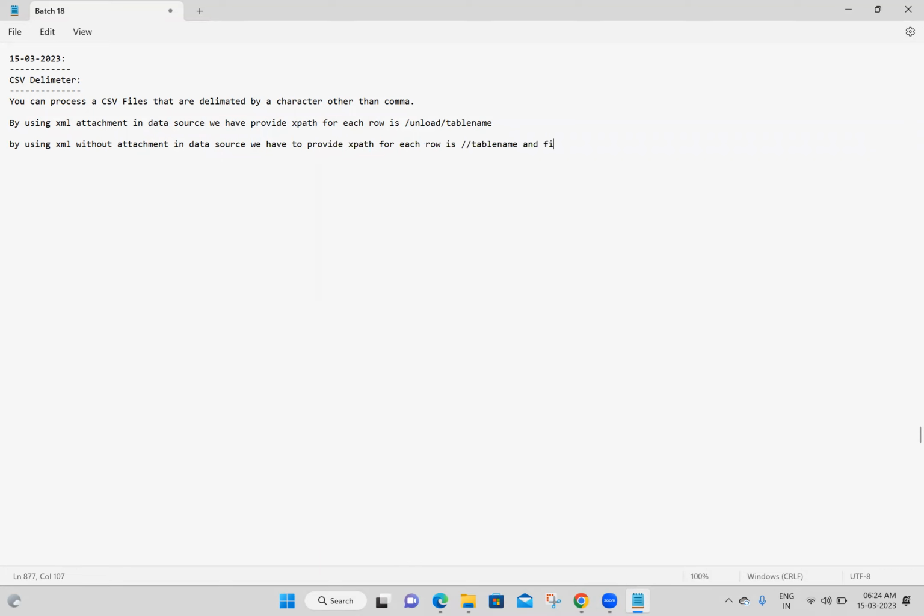And the file path is table name dot do question mark XML. We have to provide these details.